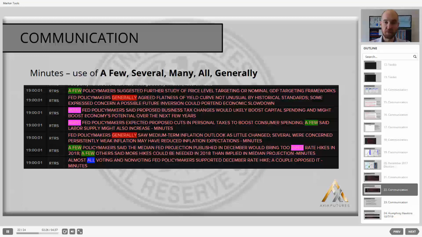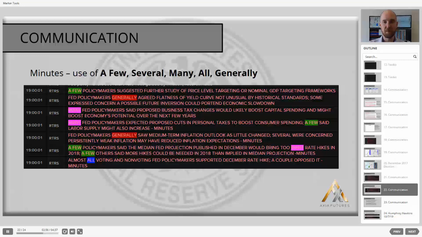What the minutes also serve to do is flag up areas that may well become part of statements or be discussed in more detail in policy going forward, and this is a reference to the tax cuts. You see the two pink highlights, many, and this is policymakers discussing upcoming tax cuts and how they could affect the labour market, how could they affect the potential in the economy. So this is an area that could well start coming up in future statements.